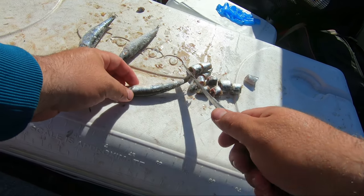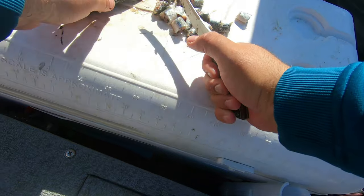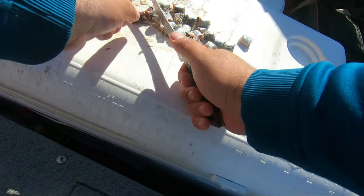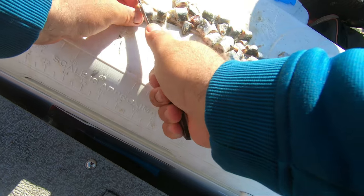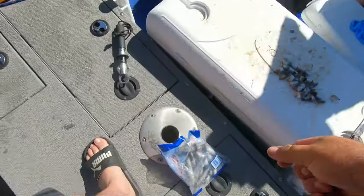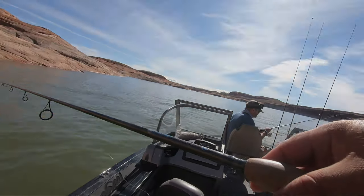What we're doing with these guys is cutting them in pieces so we have a good amount, and then we just keep cutting. You gotta come out here, you guys, and buy like 6 bags, because you run out quick once the bite is on. Yep, there it is. Then we'll take a piece. Get it on here like I did already. And we drop it down.